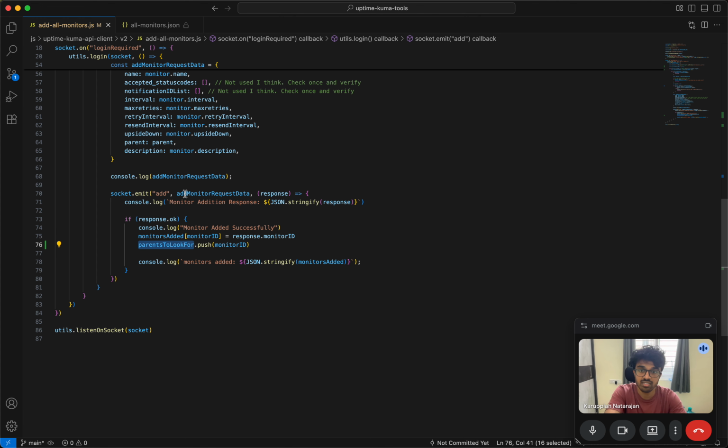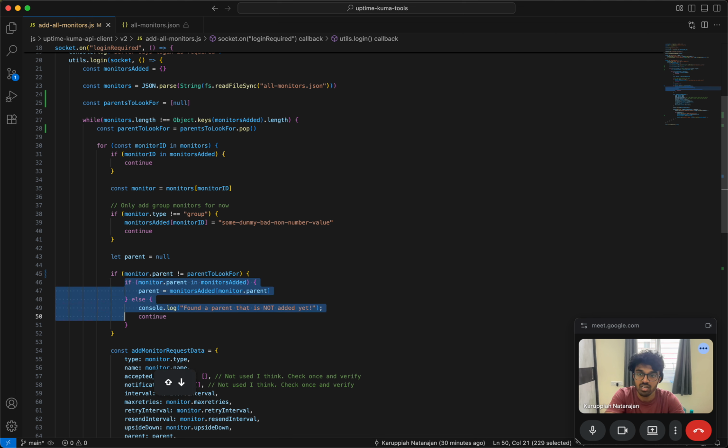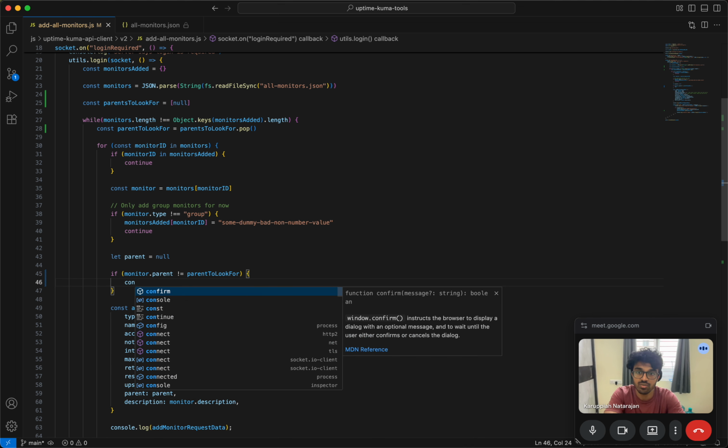and we added here. And once you find a parent, like in this case, let's say it's not a group, only group type you're adding for now. When it's not a group, you do this and then continue. And when it's a group, the parent to look for is this. If it's not the parent to look for, then continue.